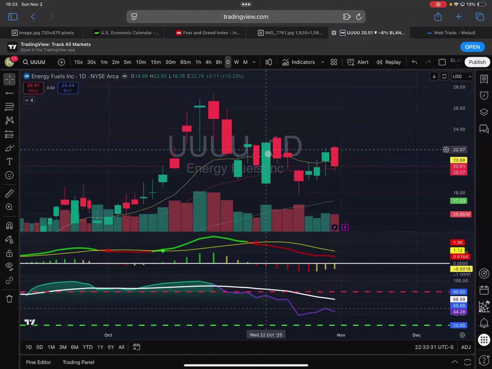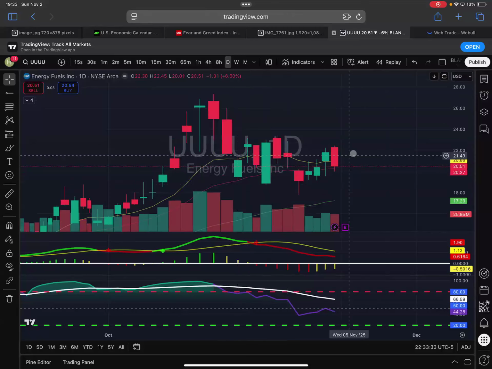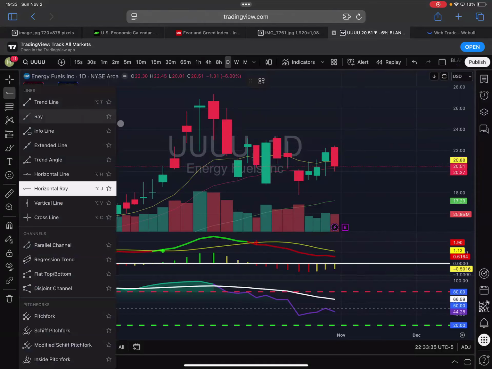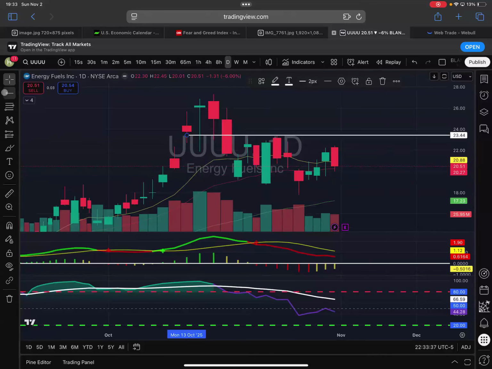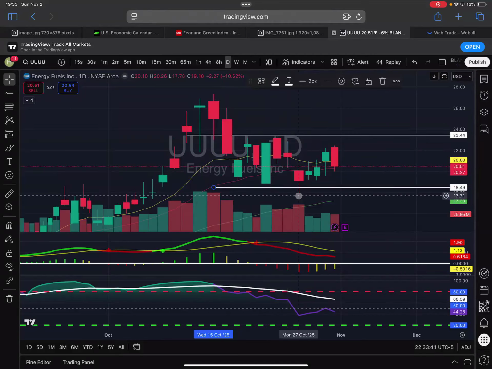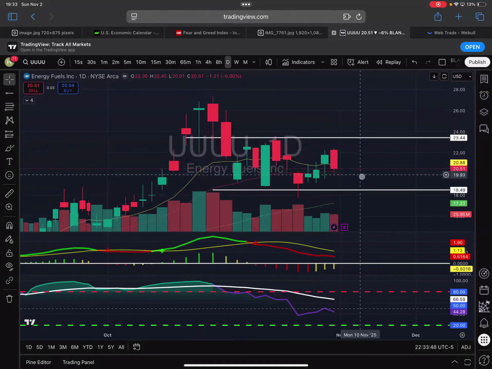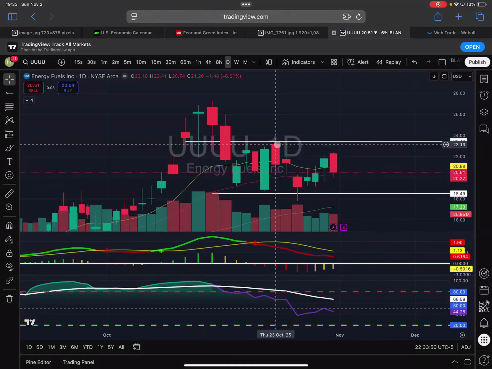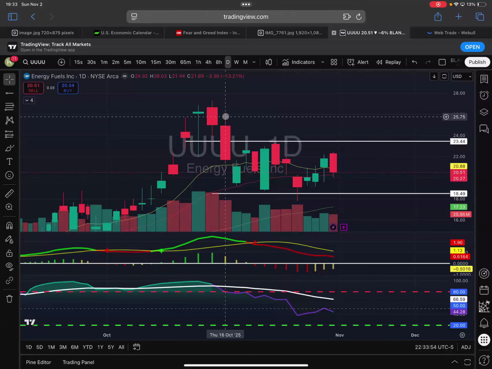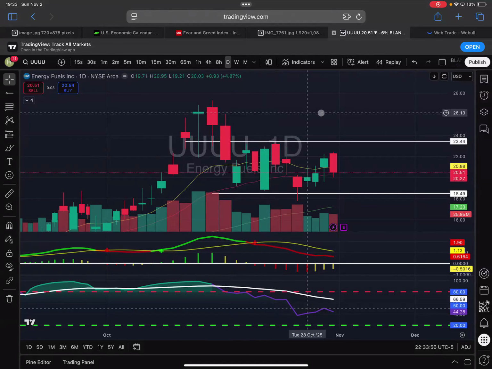But again, right? This could be your accumulation zone. We just have to see how it plays out, right? This being the lowest level, but anywhere in here might not be a bad buy. Okay. But once we get back above this level right here of 23.41, you're probably looking to fill the rest of this candle to $26 and higher.